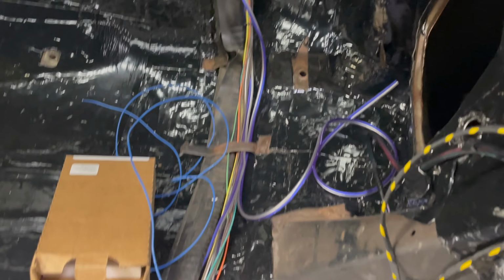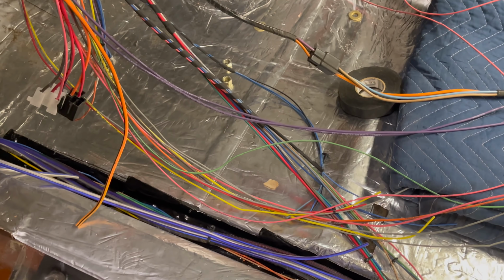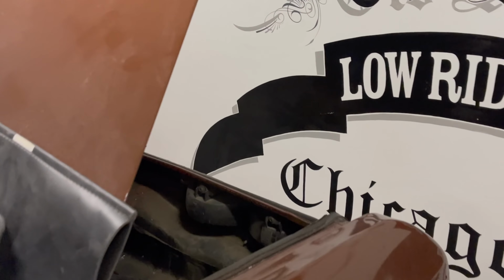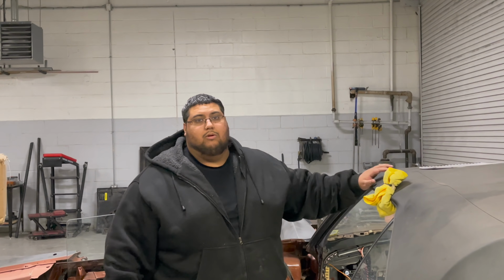We got dynamite all back here, y'all. We got dynamite everywhere. So I had to borrow this buddy of mine. He said he double layered it, y'all, everywhere. You did the trunk, too? Trunks? No, we still got to get the trunk. So far, we just running all the wires. Yeah. Keeping all the wires straight. Who doing the sounds? Oh, you doing the sounds here too, right? We're doing sound. We doing the interior. Oh, so when you leave here, it's going straight to the paint shop.